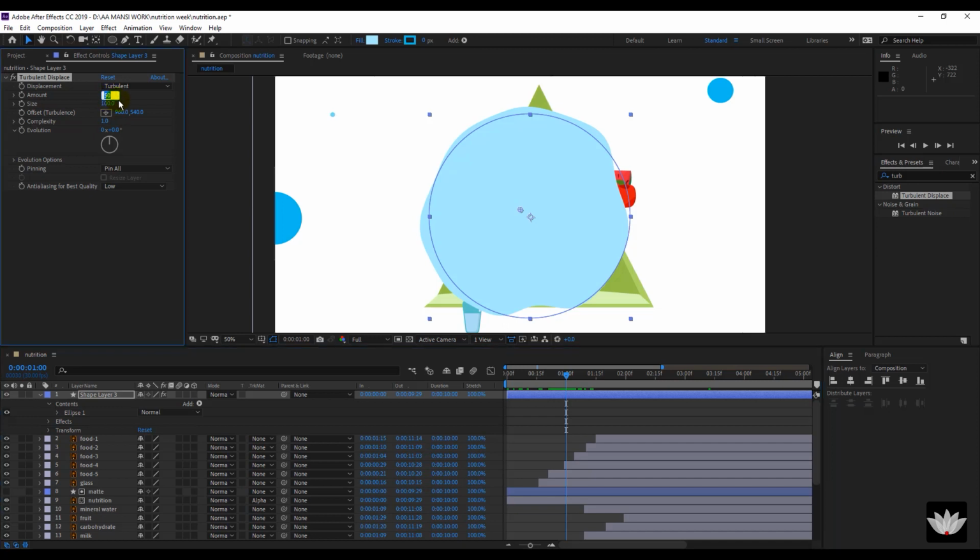Then move a few frames forward and set the amount to -295 and keyframe it.